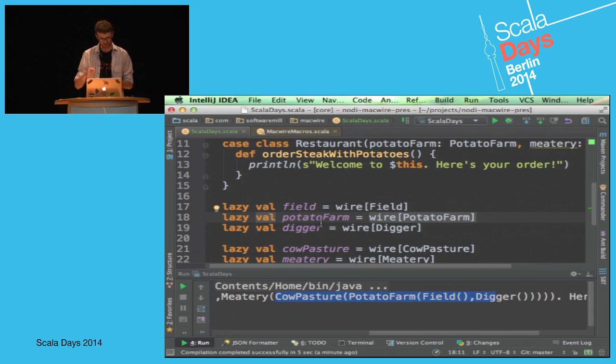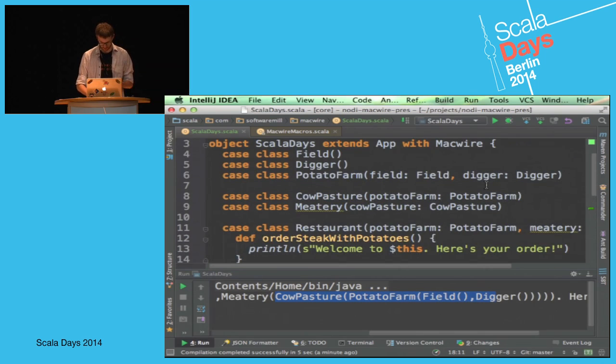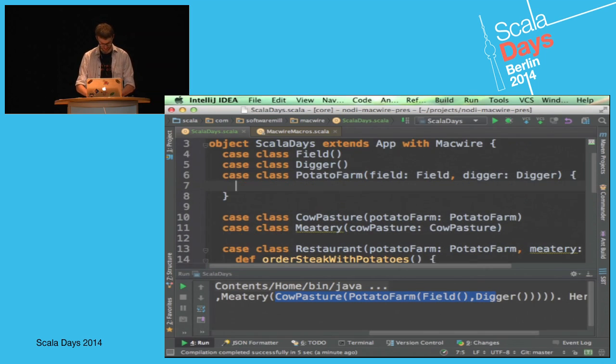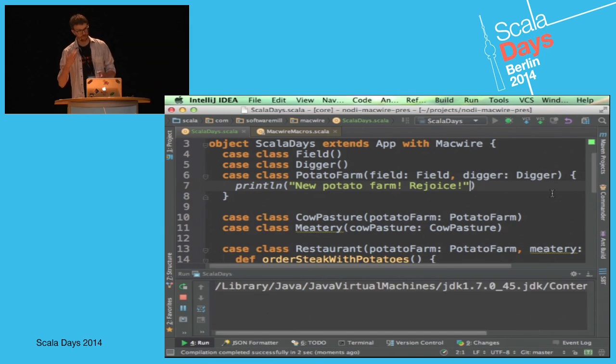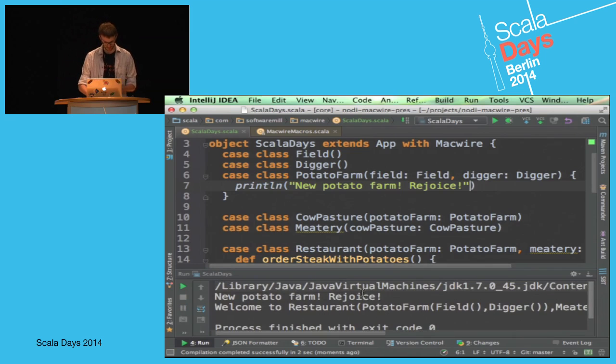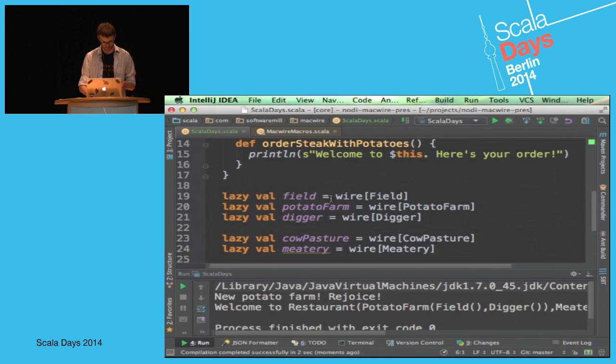So let's say that we want to create a new potato farm each time it's used, right? So just to see how many times it's constructed, I will add a println here, "new potato farm". We are very happy about it, right? So if we run the code now, there's going to be only one potato farm created. Now if we want to create a new potato farm each time it's used, that's very simple.